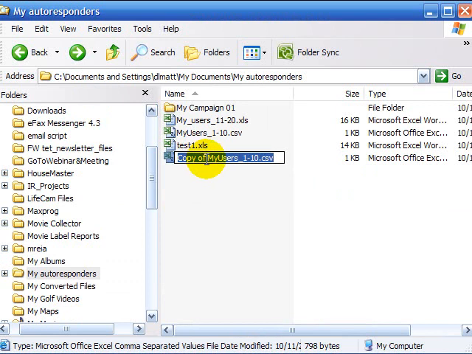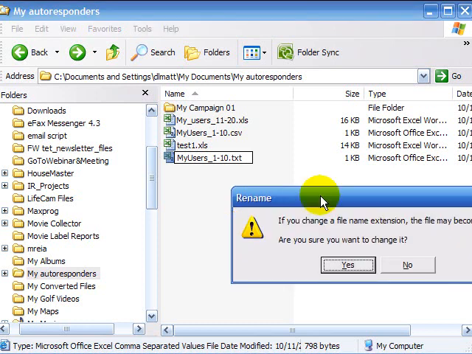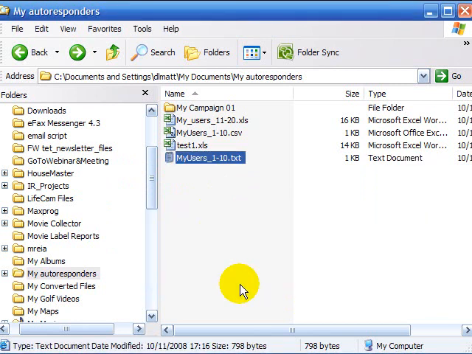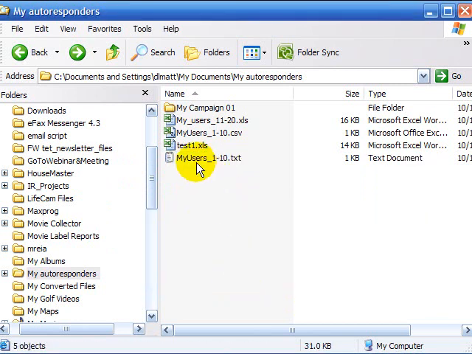While I clicked on this, I'll left click from here and drag it across and delete that part out with the delete key. And then here where we have the .csv, I'll highlight that and change that to txt and hit enter. And it gives you the warning that you've changed the file extension. Yes, we do want to do that. Now we have the same file, but it's now a txt or a text file. As you see here, a text document. Now if I double click on this, instead of opening up Excel, it will open up Notepad and appear there.